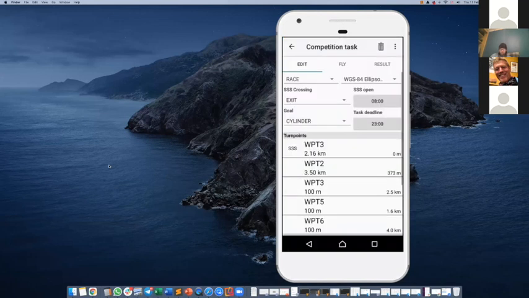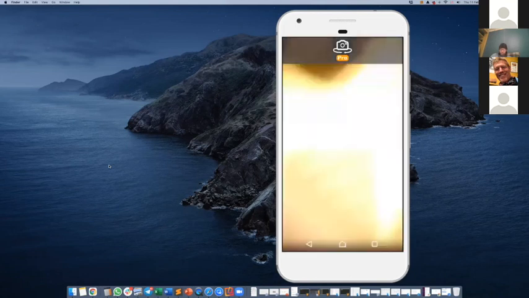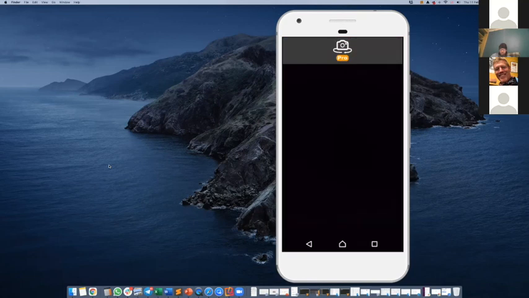So the way that you get routes into this is almost exactly the same as Tim was demonstrating in FlySkyHy. And the simplest thing is just to use this. So you can scan it straight off the screen. In fact, you don't even need to take a picture. This will, in fact, if I do this, it will probably fire up the camera. There you go. Look, it's tried to fire up the camera now.